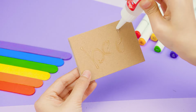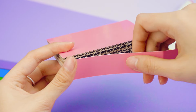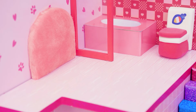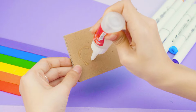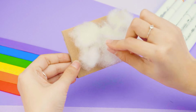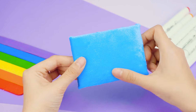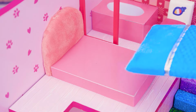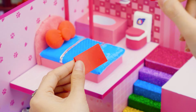I am making the bed base, covering cardboard with pink paper. The mattress will be so soft with lots of cotton inside, covering with the blue cloth. Decorating a ribbon. A big bow pillow. I have a nightstand from cardboard.